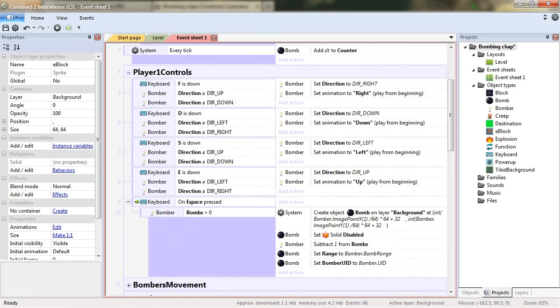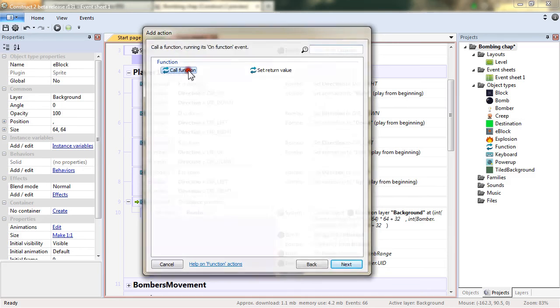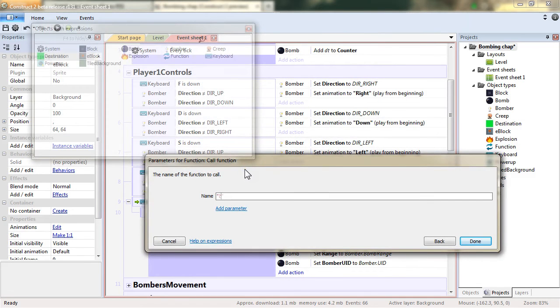And so I will be adding a simple call up there. Call function, creeps region map.